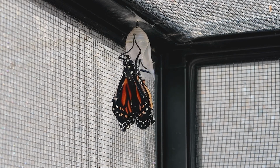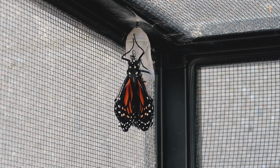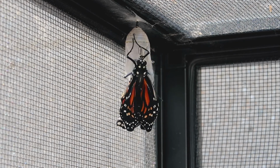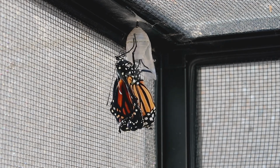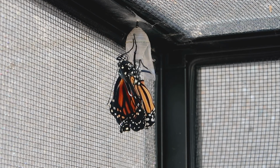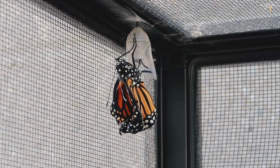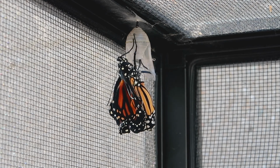So I wanted to see how it would go and how strong this butterfly would be, and it looks like it's working very well because it had no issues at all emerging. It looks like there are no deformities. Now, after it was a caterpillar, it climbed up to this very spot and made a chrysalis. I did not move it at all this time, so this is completely natural for it.